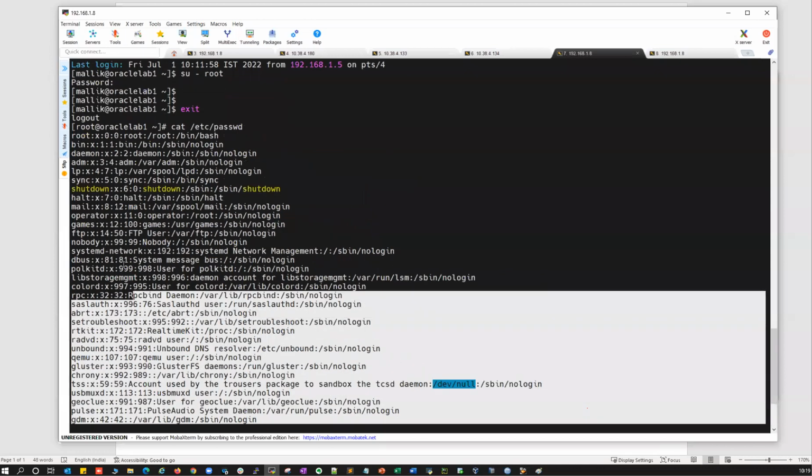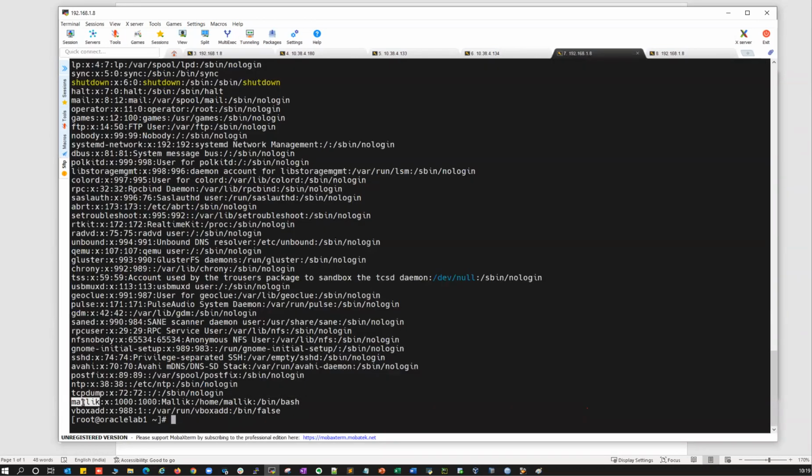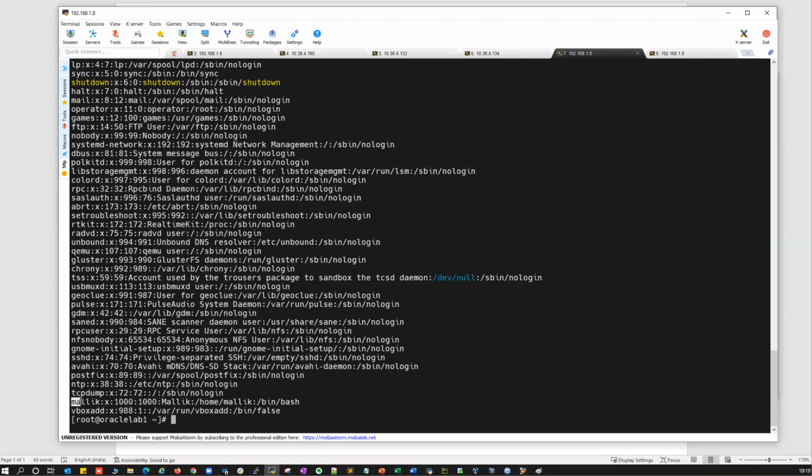These are your service accounts, right? And then only one user, that is Malik user, got created on this particular server. By looking at this passwd file, you can predict what all users got created. That's the only Malik user I can see. This is also one of the service accounts. Then how to verify whether only the Malik account is created here?